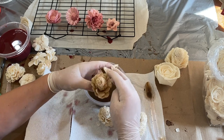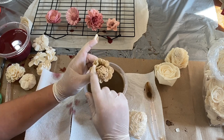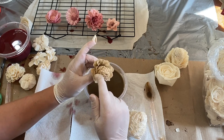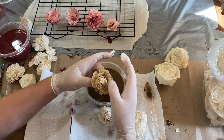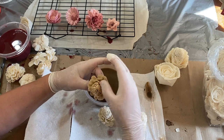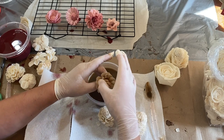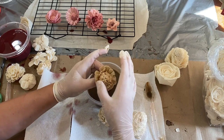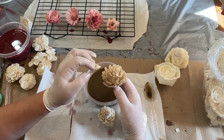So in order to dry these flowers so that the airflow would get around, I used my cooling rack and some parchment paper underneath. You could use whatever you want, a paper towel or a towel or plastic, just something that would catch the dripping paint, because it will drip. And it just allows the air to flow to get all around the flower and dry really nicely.